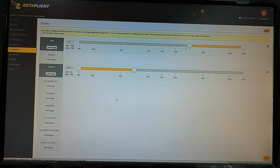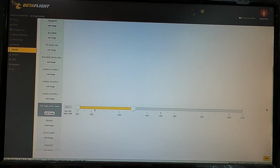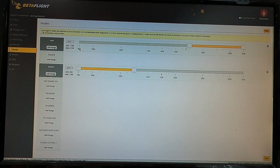So we move on to our Modes screen, and this is where you can set your arming switch and lots of other fun things. Blackbox recordings, you can turn on and off the FPV angle mix. You can turn your beeper on and off. You can set turtle mode, or what is here called Flip Over After Crash. And that's where this all happens. So you'll assign the channel, and then you'll be able to see that move when you move the switch, and then you'll also be able to adjust the range for how it activates.